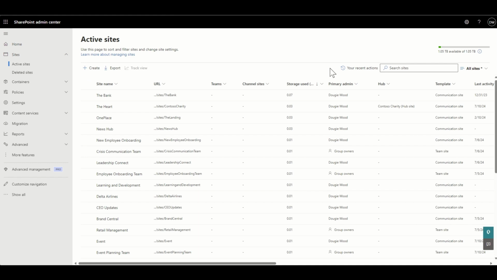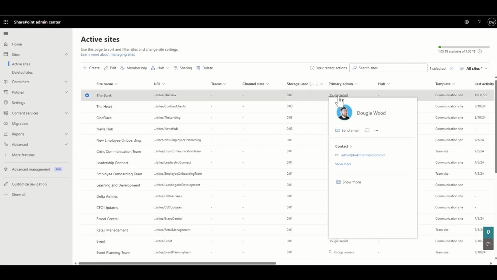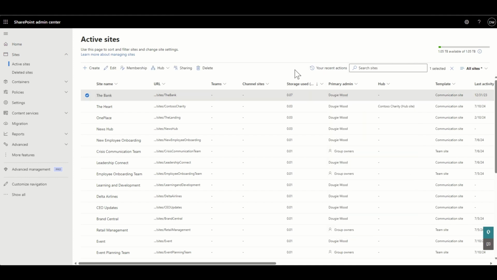It might be that if you work for a very large enterprise organization and you're giving people access to create their own SharePoint sites, you might get lucky and that primary admin might be the person that you want to contact. However, even after you select on that person, you might find that actually they no longer work for the organization. So you need to sort of jump in and dive in a little bit further and do a bit more investigation to find who might be that owner.